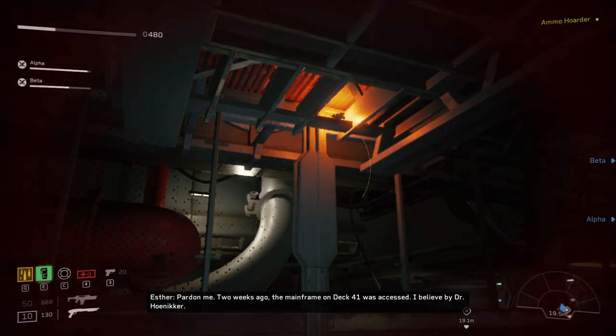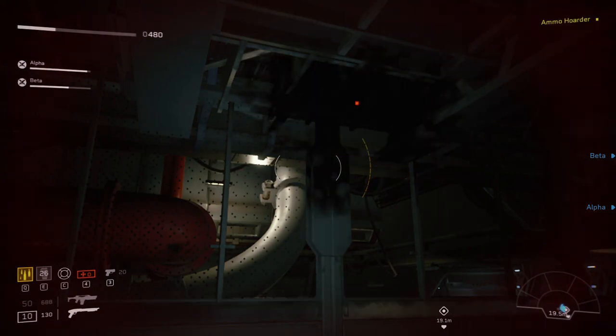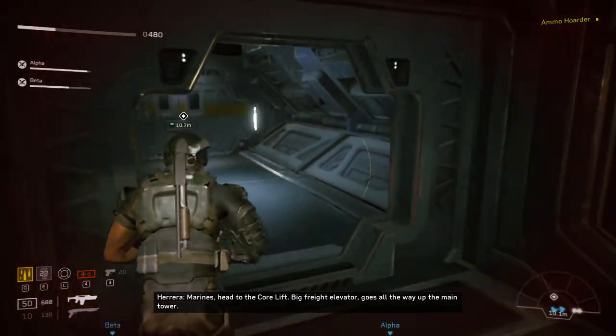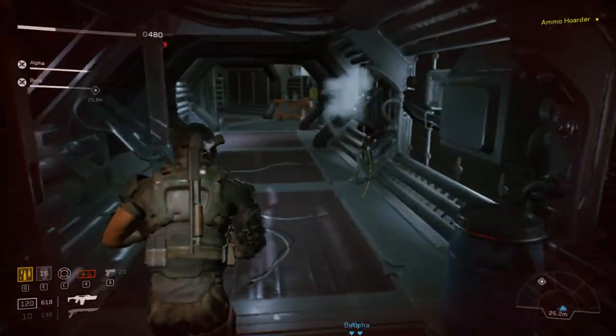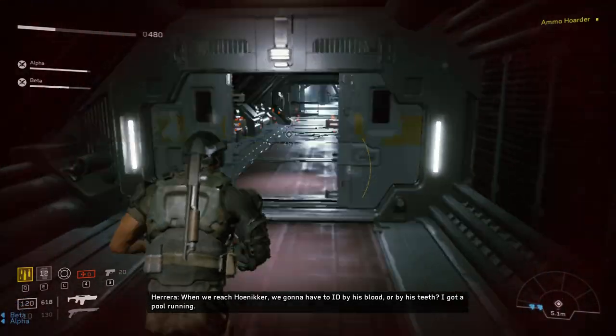Deck 41 was accessed, I believe, by Dr. Honecker. Marines, head to the core lift. Big freight elevator goes all the way up the main tower. When we reach Honecker, we're gonna have to ID by his blood or by his teeth. I got a pool running.